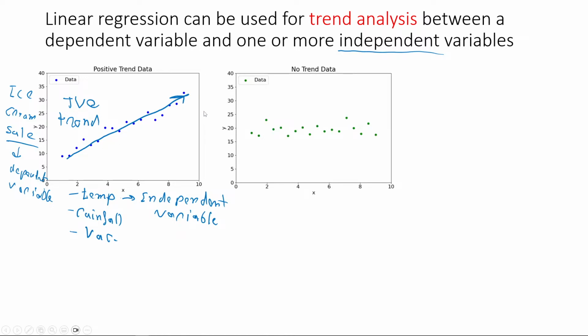This is another example where there is no trend, because you see the data here, there's really no clear trend. These are just some random fluctuations. It goes up and down, up and down, and you don't really see any clear trend. So here, that would be no trend, which means my dependent variable y does not depend on my independent variable x.